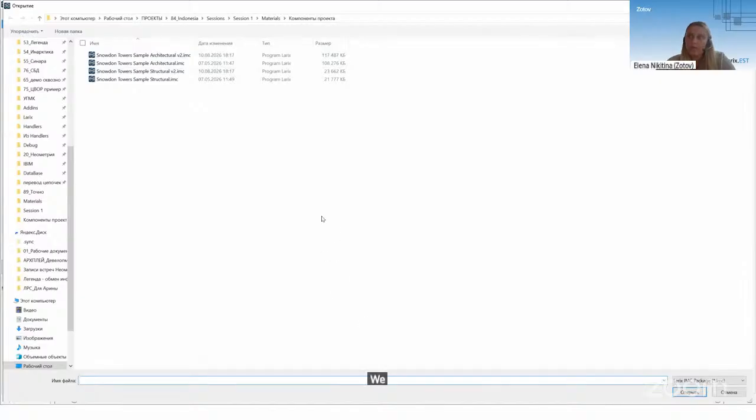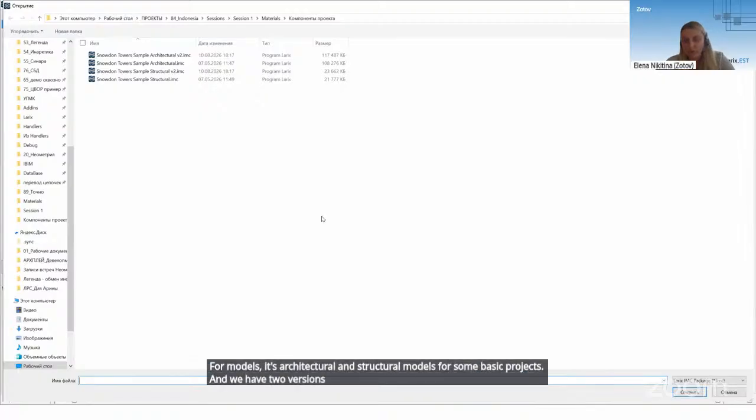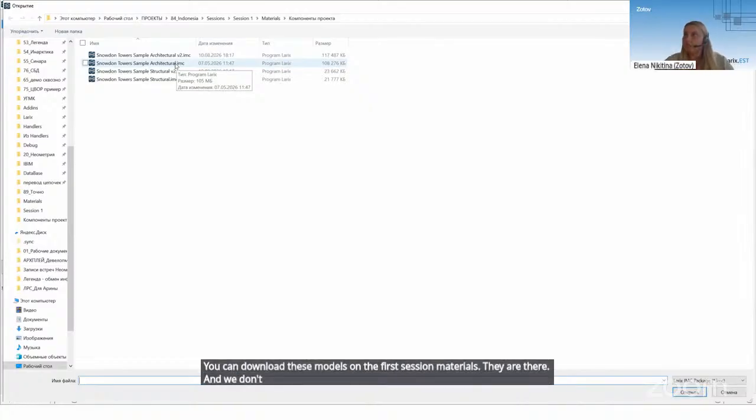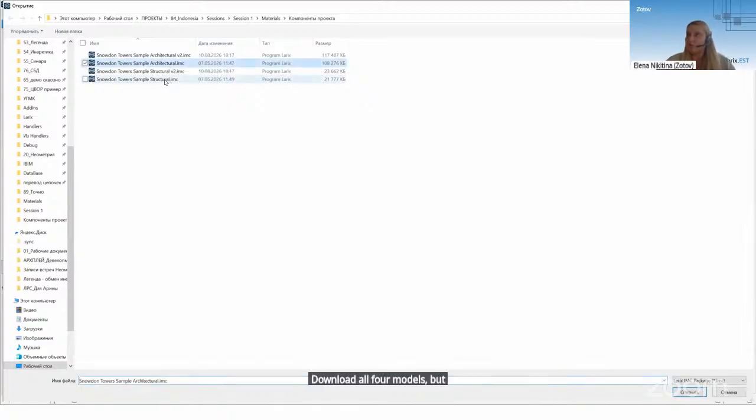We have 4 models. It's architectural and structural models for some basic project. And we have 2 versions of these models. Now we need only one version, so we use the models in the IMC format. You can download these models in the first session materials. They are there, and we don't need to download all 4 models, but we need only 2 right now.